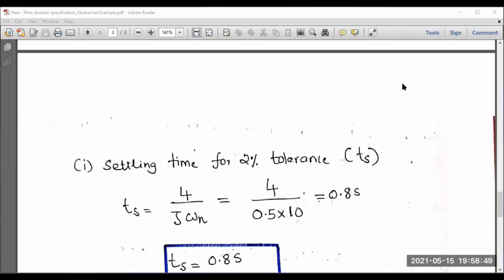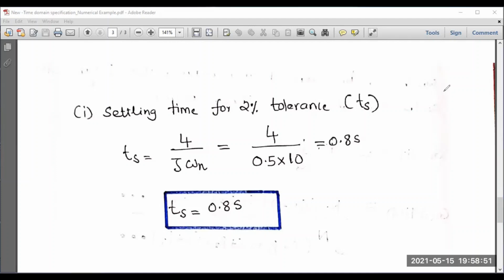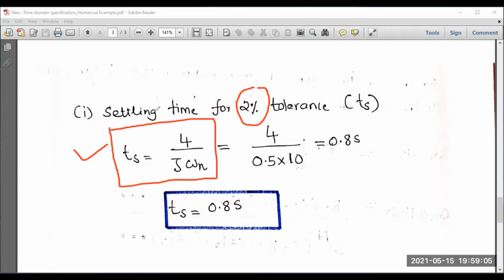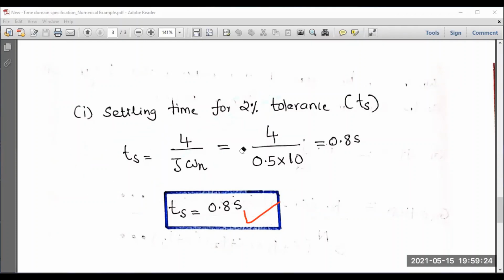Now I would like to compute the settling time. For settling time, there are two tolerances. One is 2%, another is 5%. Let me take 2%. It is most commonly considered. So the equation for settling time is equal to 4 divided by zeta omega n. Okay, this derivation I have already done in my previous lecture video. So I'll be putting it up in the I button. You can go through that and study how you get the settling time expression, 4 by zeta omega n. So substitute the same values over here, 4 by 0.5 times 10. The final answer is equal to 0.8 seconds. The time taken for a response to reach and stay within a specified limit is called the settling time.